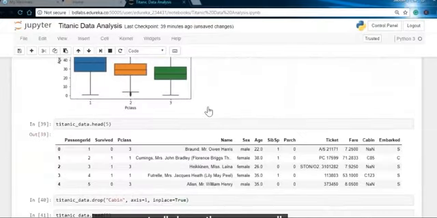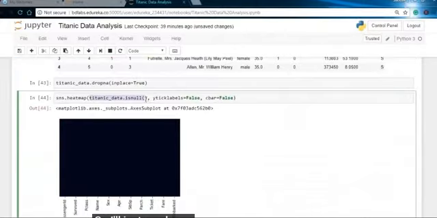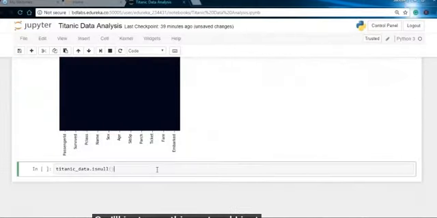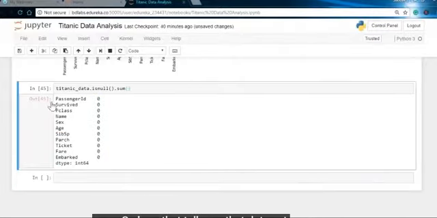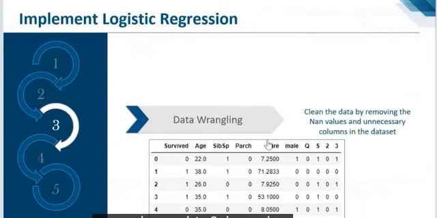Now you can actually know the sum as well. So I'll just go above, copy this part, and use the sum function to calculate the sum. Here that tells me that the data set is clean, as in the data set does not contain any null value or any NaN value. So now we have wrangled our data, or you can say cleaned our data. Here we have done just one step in data wrangling, that is just removing one column out of it.